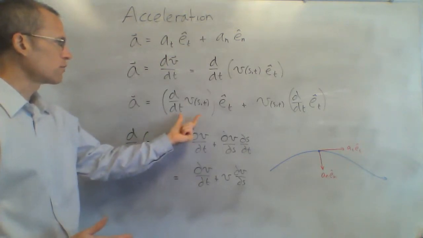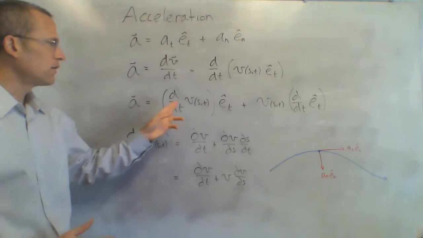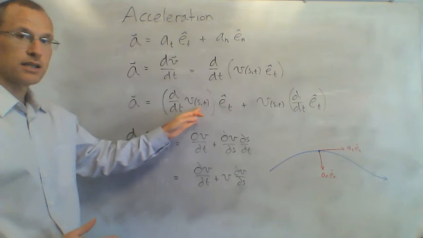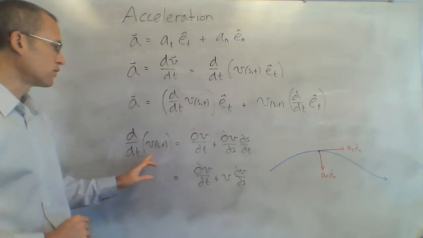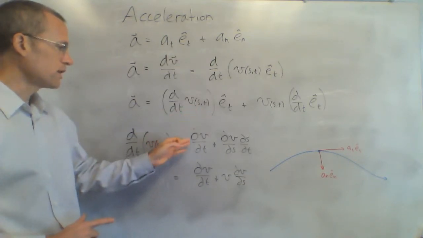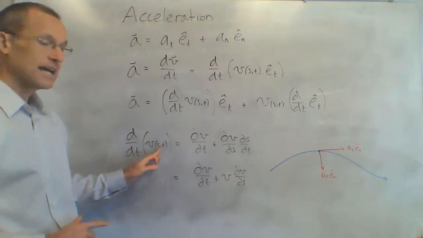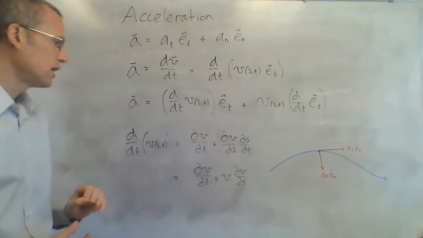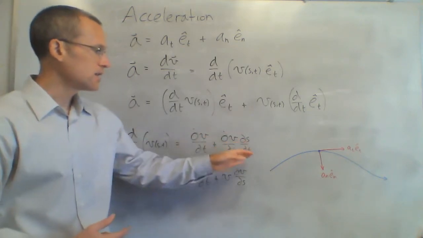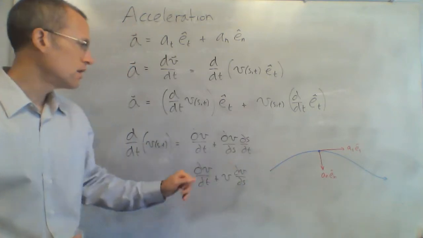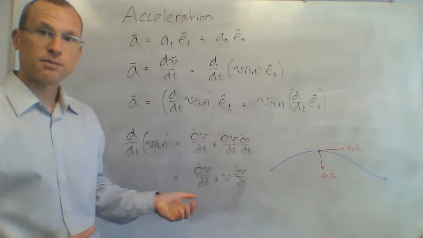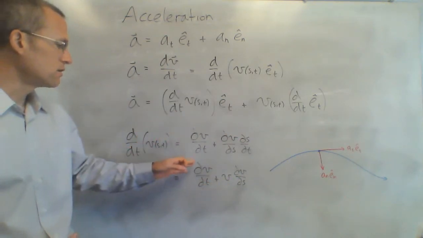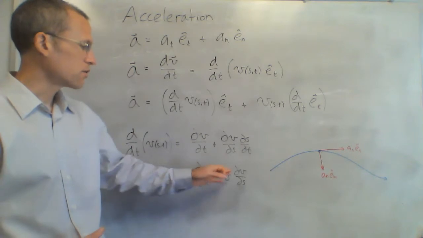So first look at this term here. The full derivative of velocity, which is a function of space and time, but this space is also a function of time. So when I take that full derivative, I get two terms. I get the partial of v with respect to t, and then the fact that s is a function of time gives me dv/ds times ds/dt. And ds/dt, where s is my distance along my streamline, so some distance over some time, that's my velocity. So ds/dt is just v. So this first term ends up being partial v partial t plus v partial v partial s.